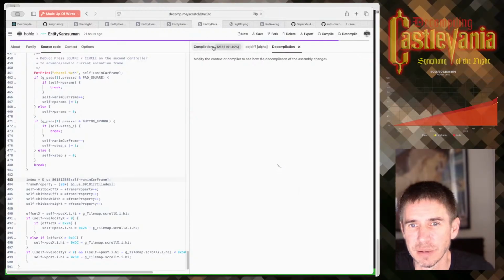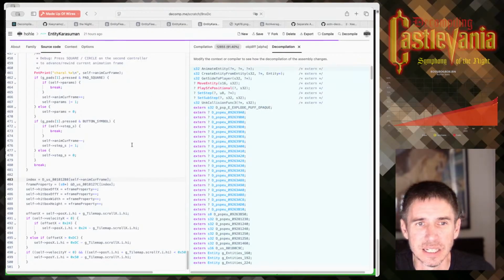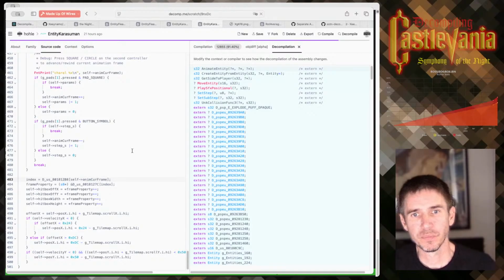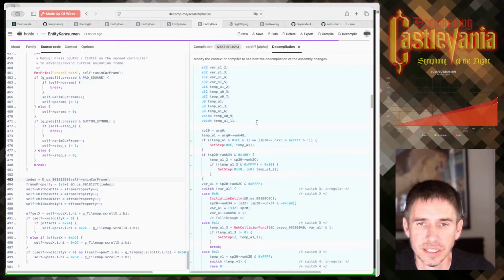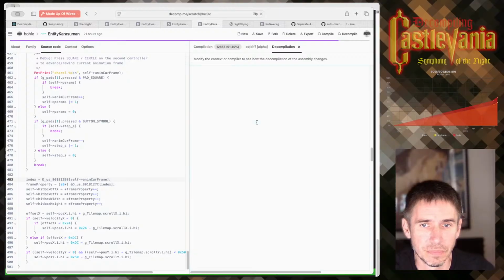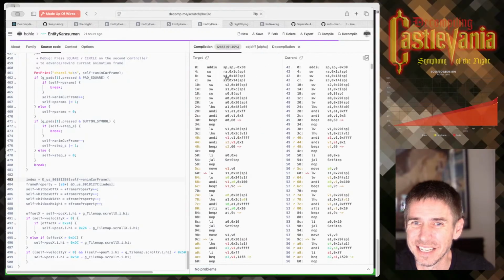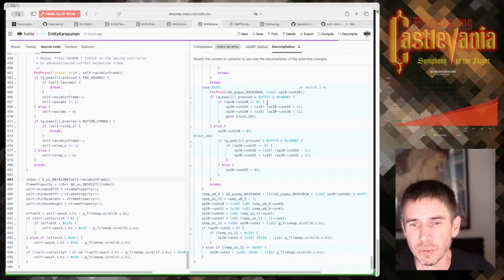So we're using decomp.me. Decomp.me is a decompilation editor that allows you to write C or C++ code, see the instructions that get generated by that, and then see how it compares to what was originally on the game disk.